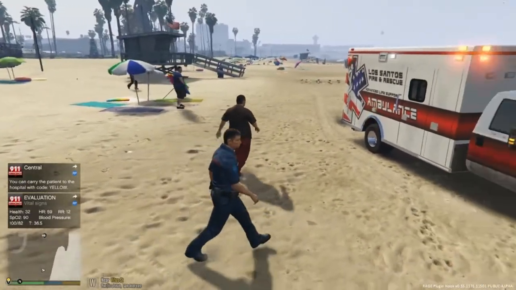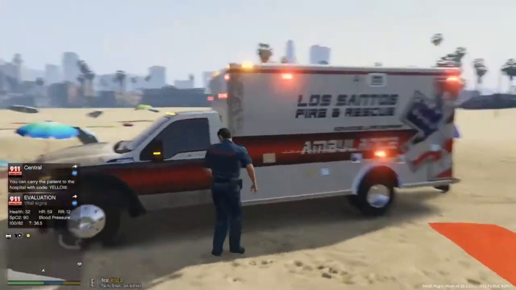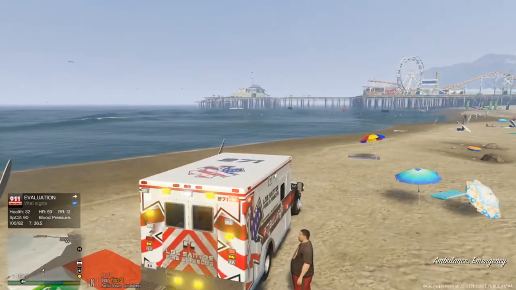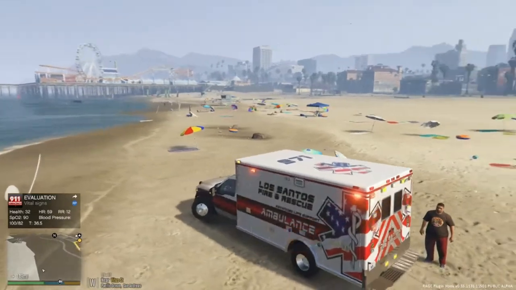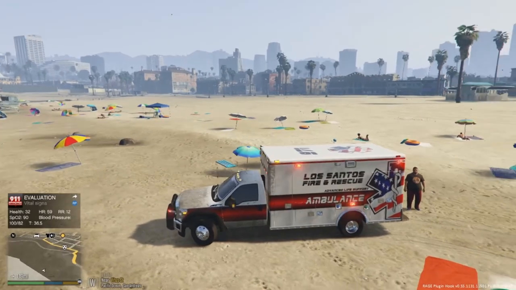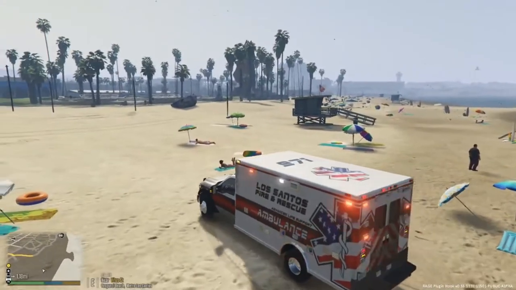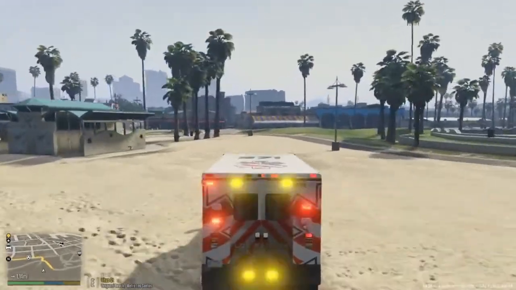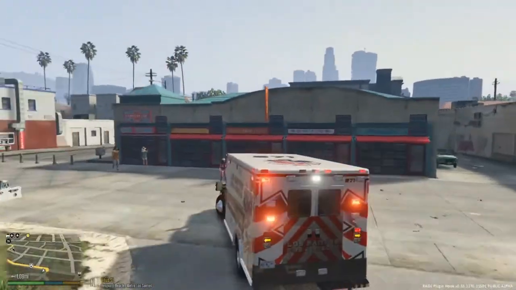Alright, so you can carry the patient to the hospital. Alright, so he's gonna get in. He's getting in the back, hopefully. Sir. Hop in. Okay, well, I got the marker, so I don't know if that's a glitch or not. I'm going to go ahead and roll with it. I think it's thinking he's in. Whoa.